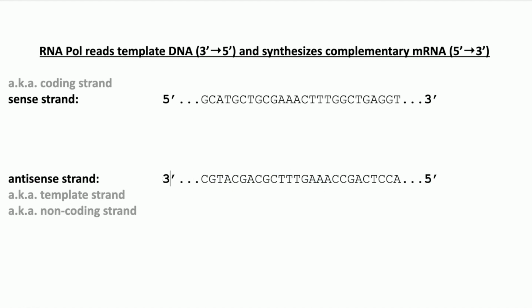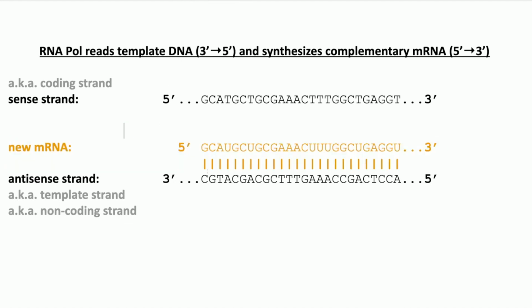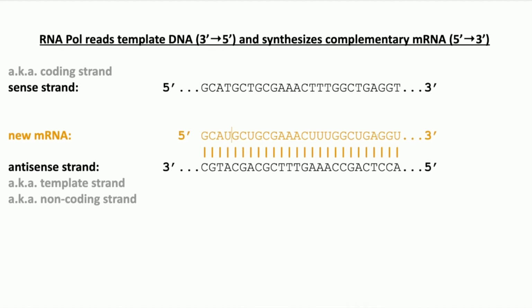And as it is reading the template strand or the antisense strand or the non-coding strand, it is pulling RNA nucleotides and it is taking those RNA nucleotides and it is matching up the DNA antisense strand or the template strand with a complementary RNA nucleotide. So as you'll see, a C is on the DNA and a G is being pulled in for its complementary. You'll also notice that when there's an A in the antisense strand, we add a U to the mRNA strand, and so forth and so on until we get to the end of the message.